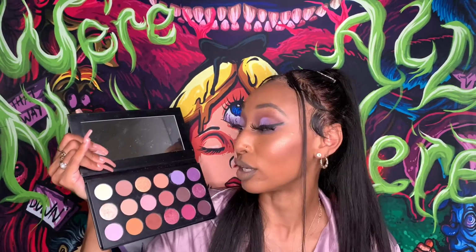I don't care if people bought this palette years ago. They probably did, and it was just on sale. But for me, it's new because I've never used it before, and it was $9. I think it originally retailed for $18, so I got $9 off. That is a steal. Okay.